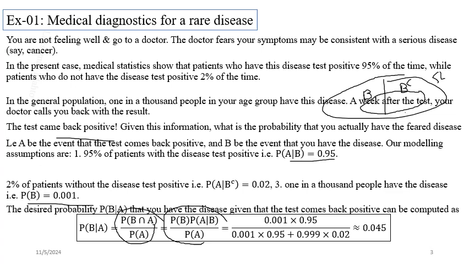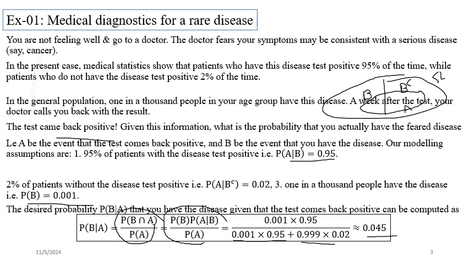So how are you computing the probability of A? By the law of total probability. So in the denominator, probability of A is coming. This one is probability of A intersection B, this one is probability of A intersection B complement, so that you can easily follow it. And here, prior probability of B times probability of A given B. So all the information is given here. Simplify this computation, and how much is the probability coming to?